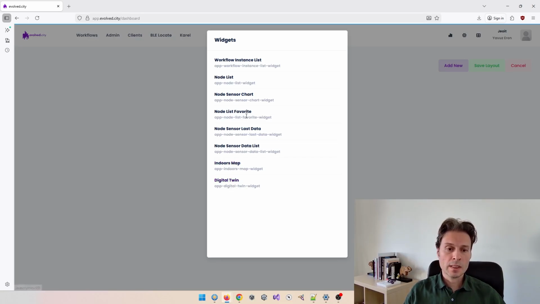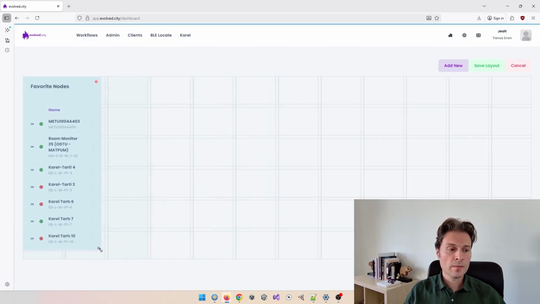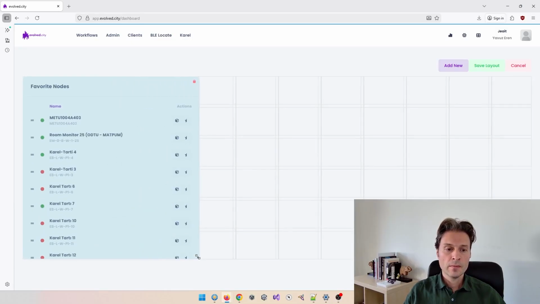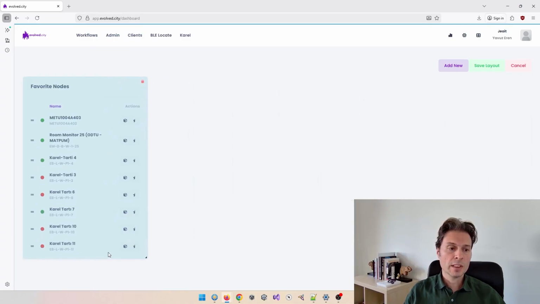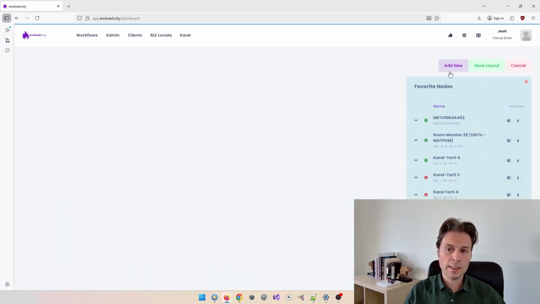So in my case, as I mentioned, I do like having a list on the side of my favorite nodes. And you will notice that it will kind of snap back, like you can resize it, but up to a certain point. So it's going to snap back if you try to make it too small. So there are minimum values. So this I can have sitting anywhere, like I'll just put it on the right.